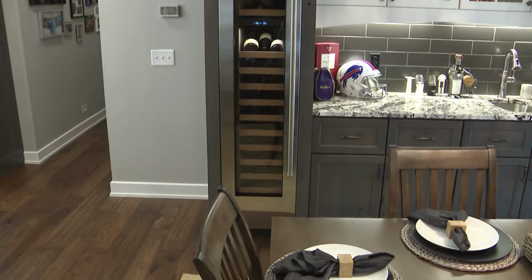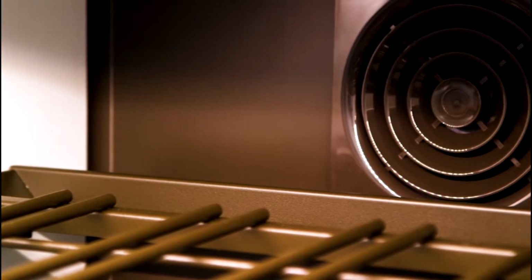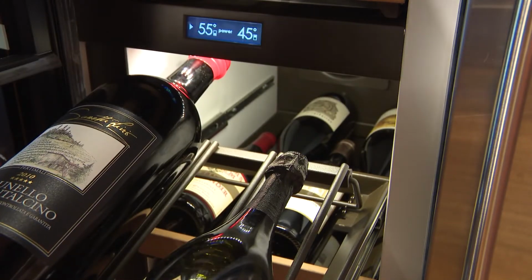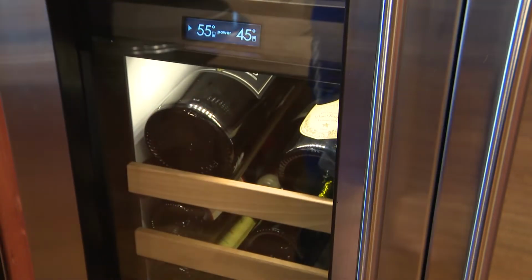I love it. You know, this Sub-Zero wine chiller I'm very familiar with. I've had one in my home for many years. Tell our viewers more about this fantastic unit. Well, I'm a big fan of what Sub-Zero is coming to market with, and they check all of the boxes in terms of how to preserve your investment, which is wine, which is very fragile. Okay, so it protects your wine from heat. It has 2 independent temperature zones, so you can store and keep your wine aging at the temperature that you want it. Humidity, it's got dual evaporators, keeping the corks nice and moist and not drying out, not oxidizing your wine. It shields your wine from UV light, so it's protecting it in that way. And the compressor is anti-vibration, so it's keeping everything nice and cool and resting.